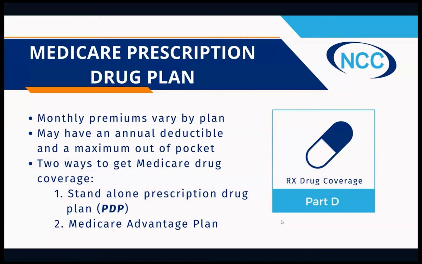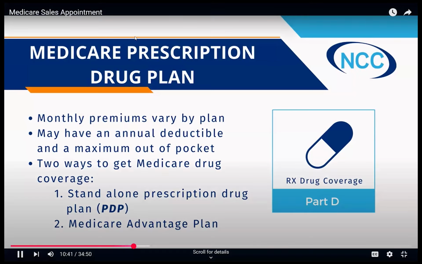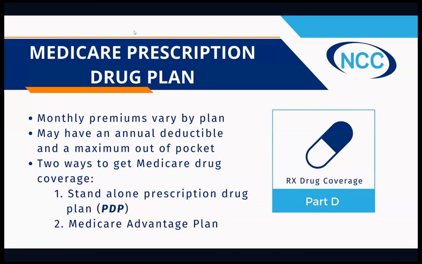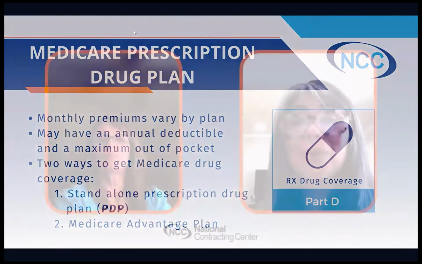Long story short, under a supplemental insurance, because the Part D is not included, to pick up a drug prescription plan, it's sold specifically through an insurance carrier, and that's why I asked you for those medications. Based on the medications that you gave me, I can type that information into our algorithm and price it out by carrier to let you know which insurance company is going to cover both of your medications at the lowest price. But that's going to come at a separate premium. So you're paying a premium for a Medigap, and then you're going to be paying a premium for your Part D policy.